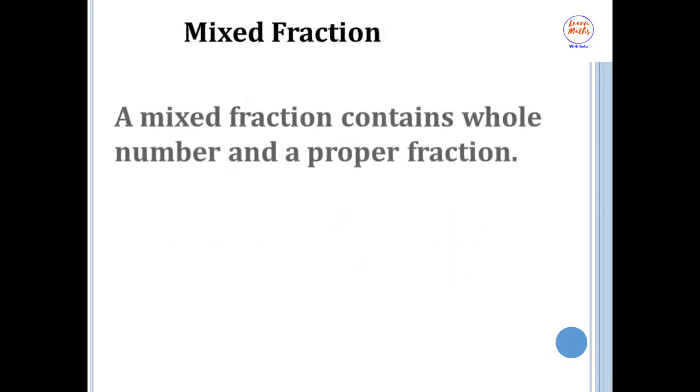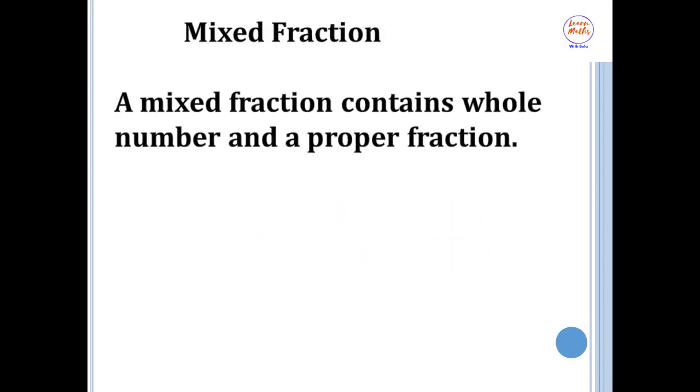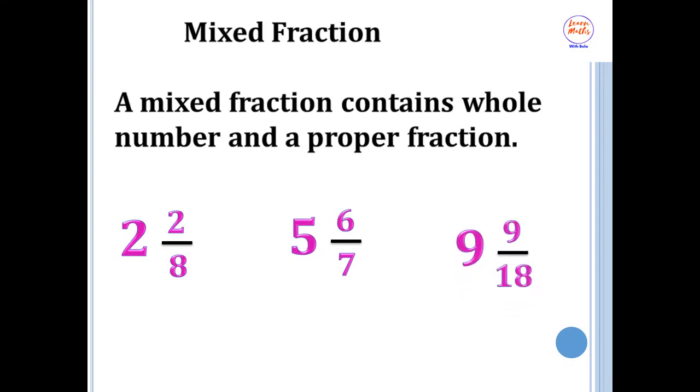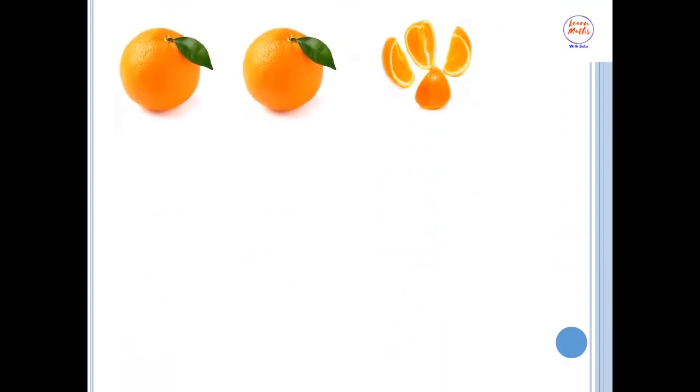A mixed fraction contains a whole number and a proper fraction. Example is this 2. So when we want to call it, we call 2 whole number 2 over 8 to show that you have a whole number before the proper fraction. This is a simple explanation of what a mixed fraction is.